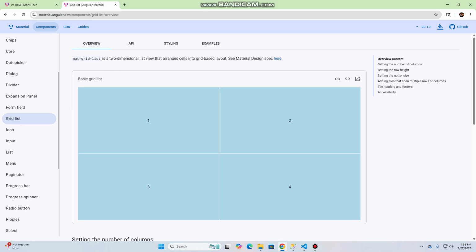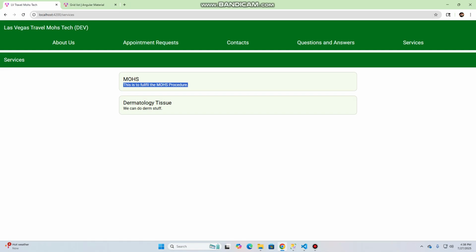This is the grid list, so basically it's a group of squares. I'll probably make each item have its own square, and then when you click it, a dialog box will open, which will have more of a description and a bigger way of viewing it, to hopefully make it a little more interactive, and so each page is a little different from everything else.